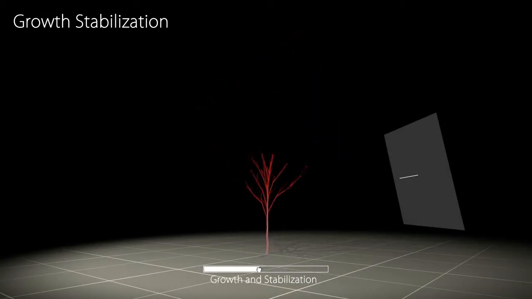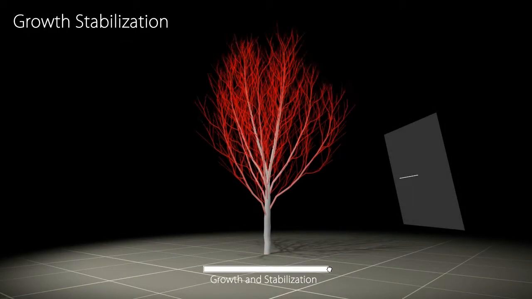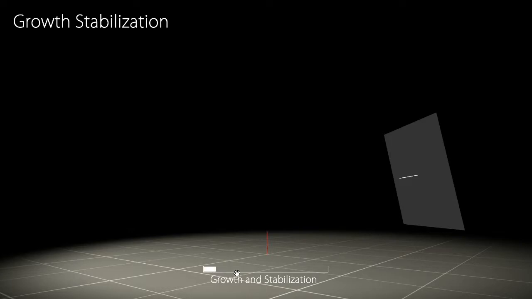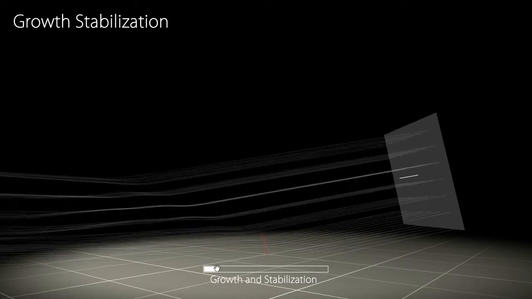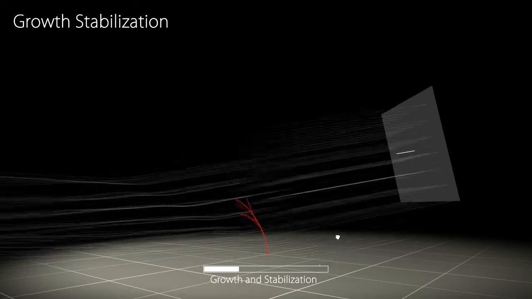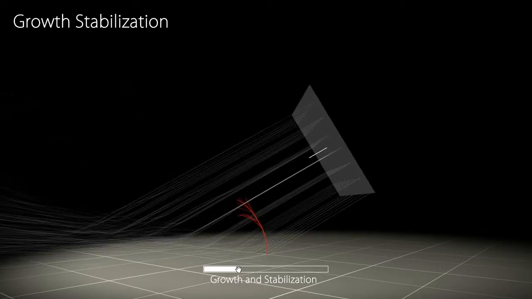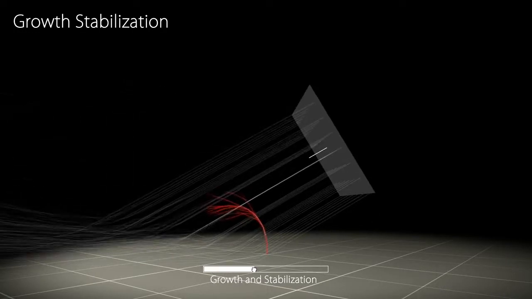A user can interactively influence the developmental process. The system allows for adjustments to the environment while the tree stabilises its branching structure. We achieve this by sampling the wind field for a period of time.